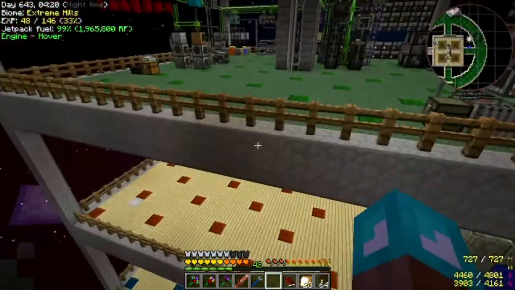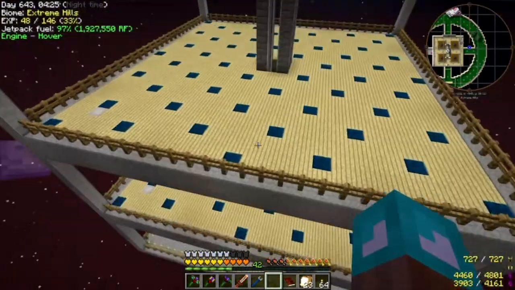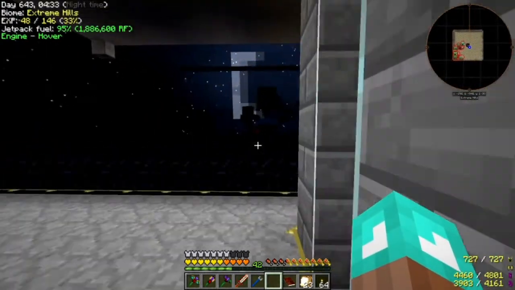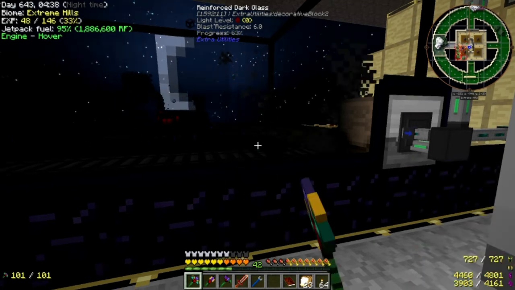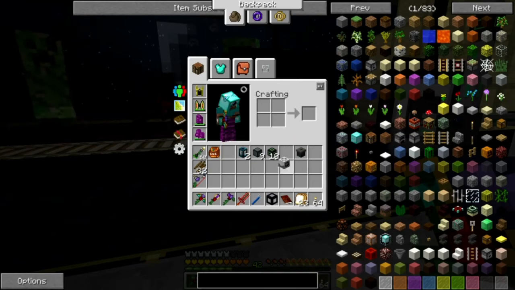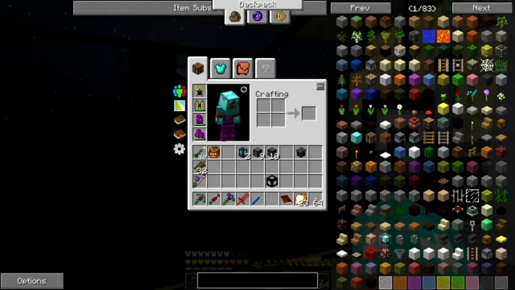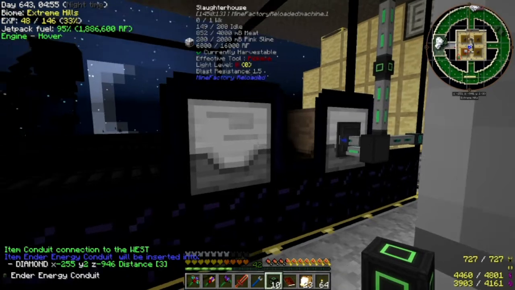Now, normally you think of using the slaughterhouse with animals. You don't really have to, at least in my testing, I didn't. I haven't done it much before, but I suspected you didn't need to, and it doesn't seem that you do. So let's just come down here and knock a hole here in the mob spawner and put the slaughterhouse right there. And I'll connect up power to it.